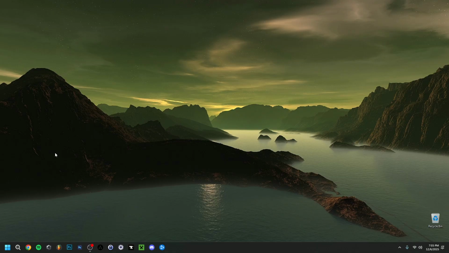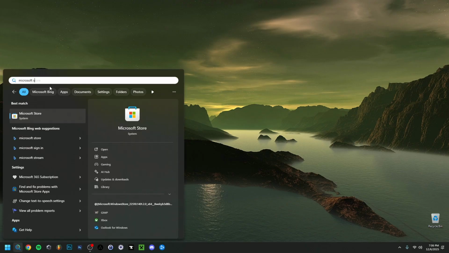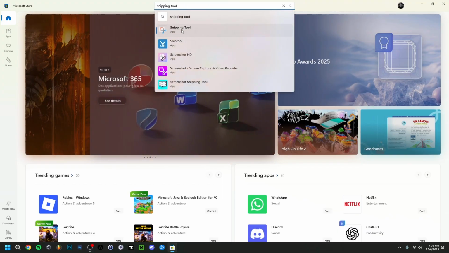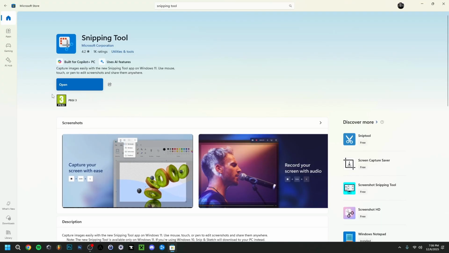Then of course how to get Snipping Tool itself if for some reason you don't have it on Windows. So if you go right here and search, we're just going to go to the Microsoft Store, simply click on it, and up here, as you might guess, we're going to type Snipping Tool, and it's also appearing here. Click on it. Now if you don't have it yet, it should probably say get right here, like getting the app, so the word get, but here I have open because I obviously already have it. Once again, for some reason you could not have it integrated in Windows, even though it should, and so here's why you would get it simply for free. Just put it on your PC.